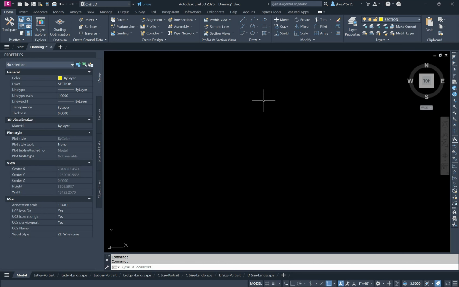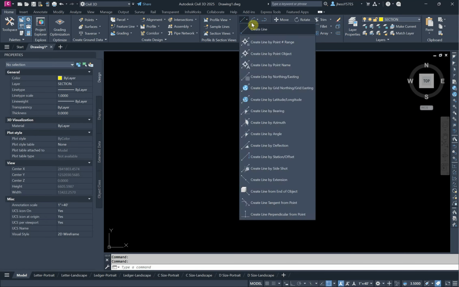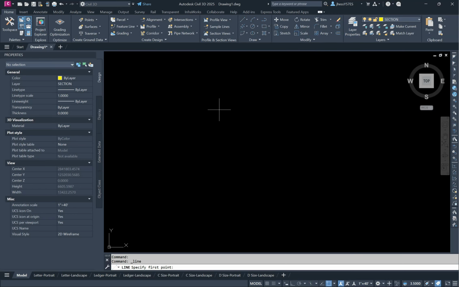To get started with a section framework for plotting your deeds, I recommend creating a layer specifically for sections. And then to make this section, we just need to make a mile by mile square to create a section. So I'm going to use the line tool to do this. You can use a polyline or a line. I'm going to click anywhere to get started.